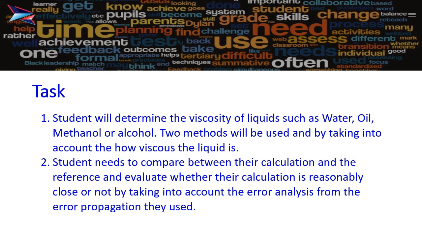Once you are able to determine these two things, you will be able to justify why we are using this method and why we are using another one. It depends on the thickness of your liquids. The more viscous the liquids, you need to use this method. The less viscous the liquids, you need to use another technique. So this is the purpose of doing these experiments.